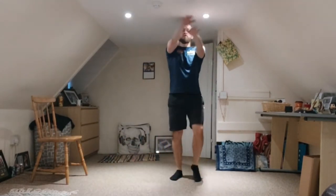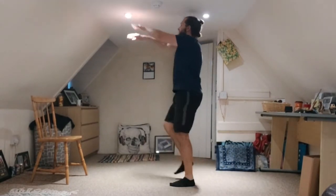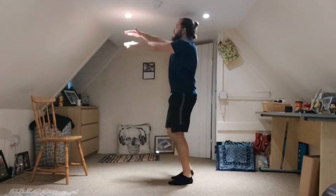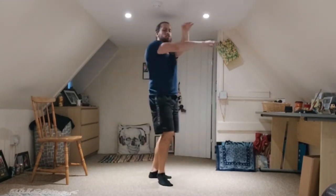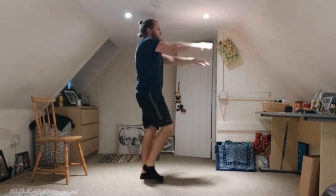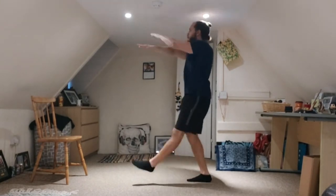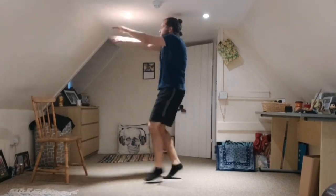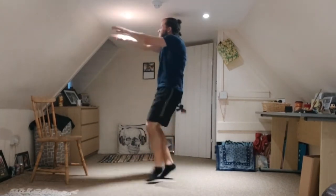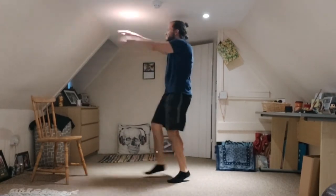Marching and palm over palm, over palm, over palm. In front of the face, it's going to get your heart rate and breathing rate up. Keep those arms in front of the face, unless it's too hard. You don't have to move around like me. I'm showing you from different angles. This would be a bit easier. If you want it to be a bit harder, then flick those heels out in front of you. Yes, I'm leaving the ground. Yes, there's a little bit of impact. But it's not high impact, but it is hard.